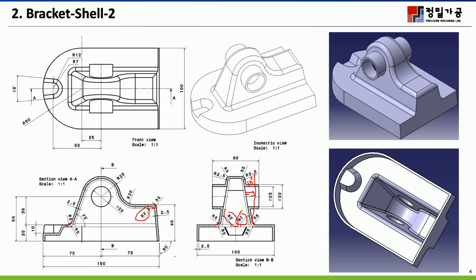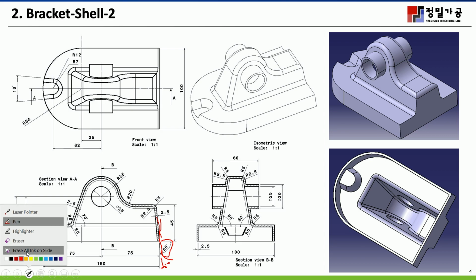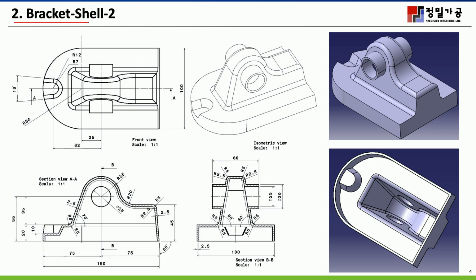This also has a draft angle from here to here, about 5 degrees. This side, 95, 85, so you have an angle here of 5 degrees. Anyway, that one is for bracket shell 2.